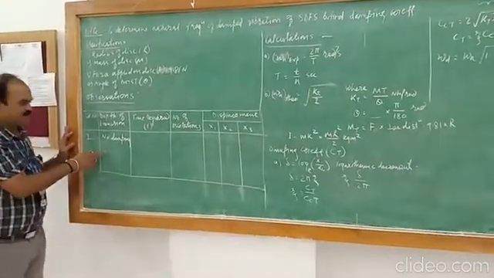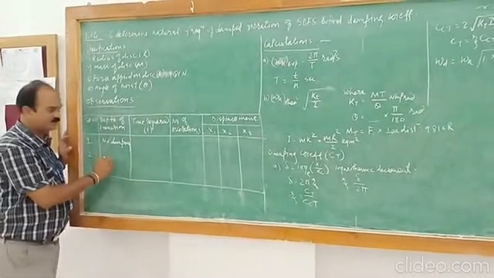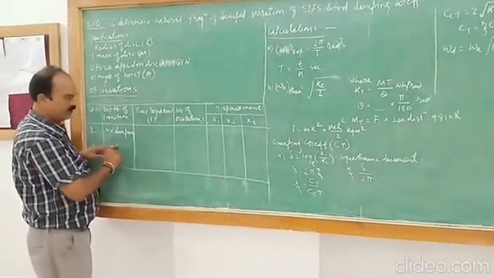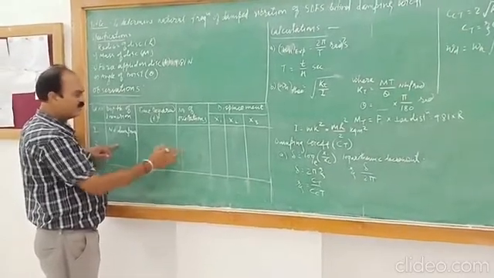Second, the oil level is 1 cm or 1.5 cm depending on the unit. For 5 number of oscillations or 4 number of oscillations, what is the time? That we have to find out.